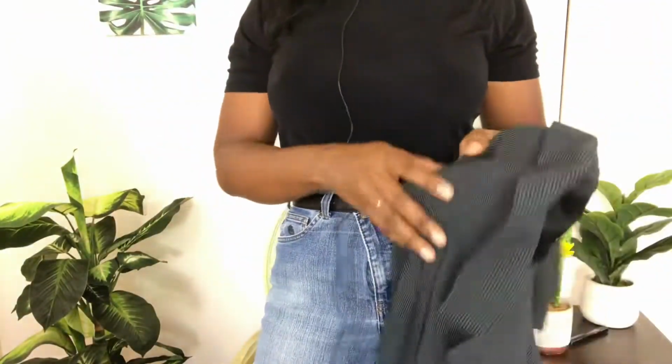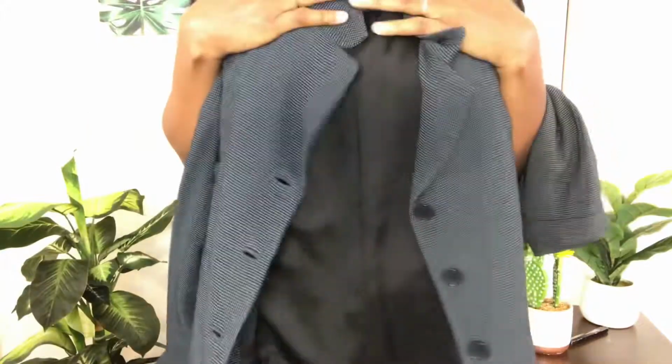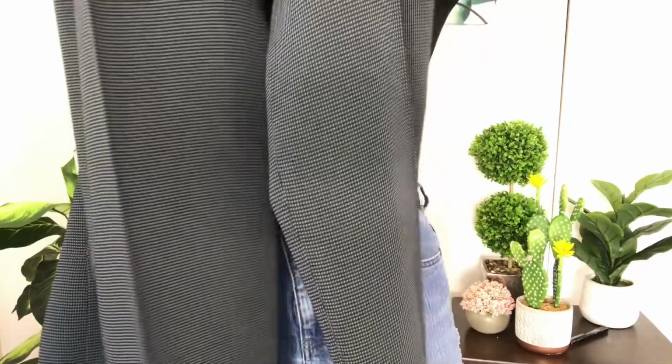But yeah, the next thing I got is this two-piece right here. This is a jacket. It has shoulder pads, and also you have some buttons right here on the sleeves. I really like the back, you guys. I like the little details here. So this is going to be great for fall. I can wear this separate. I can wear the top, the jacket, or I can wear the pants separately with a different top. So yeah, this is how they look, and this is the back.